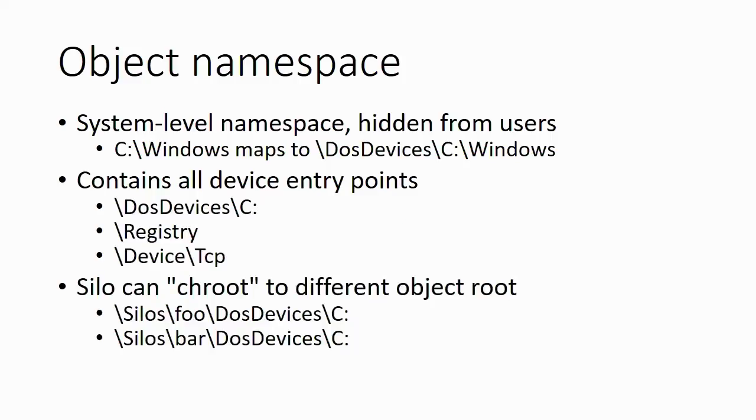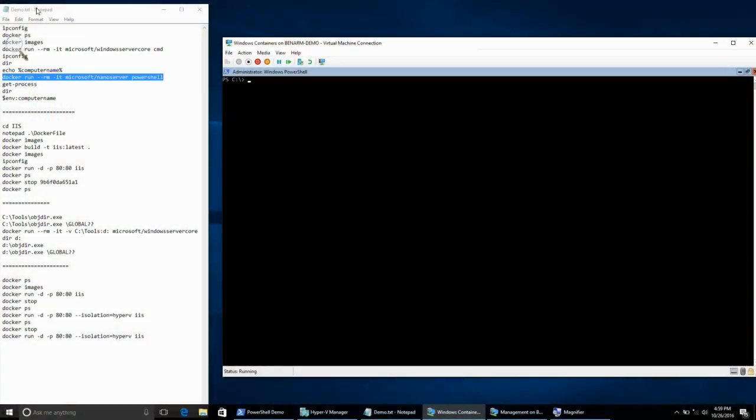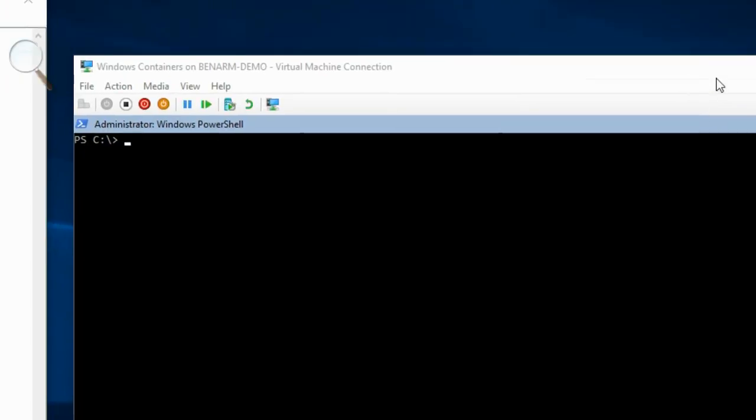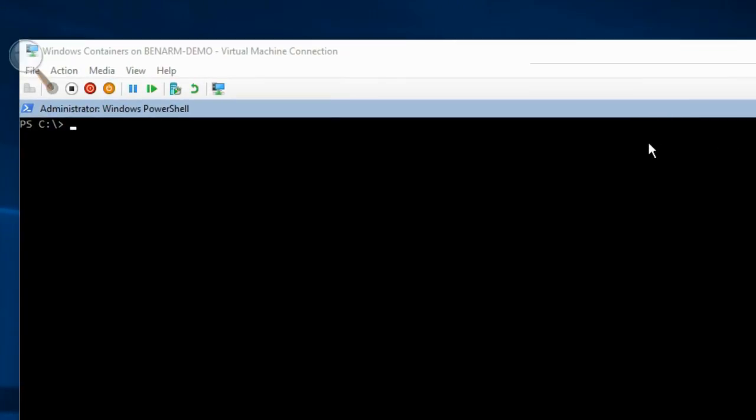So I'm going to skip over this slide, and I'm going to show you what this actually looks like in person. And this should be fun. So first thing I will disclaimer, in order to do this demo, I am going to use some internal tools that only I have access to, and no, I'm not going to give them to you. So sorry, you're just going to have to watch the demo and enjoy. So there's a fun thing about Windows that I find amusing and will make half the people in here with a Unix, Linux background really angry.